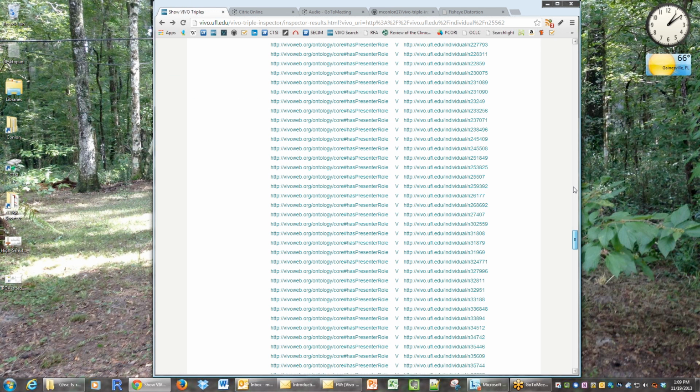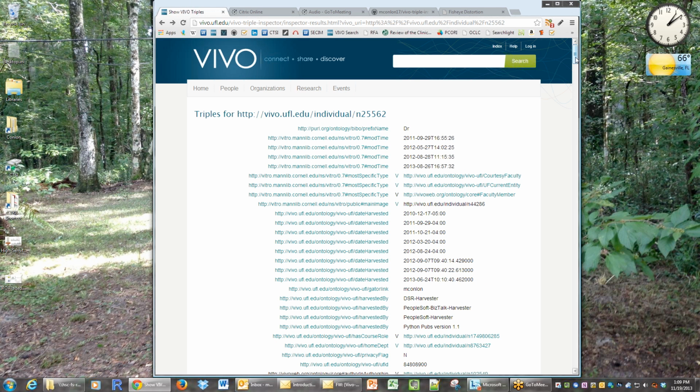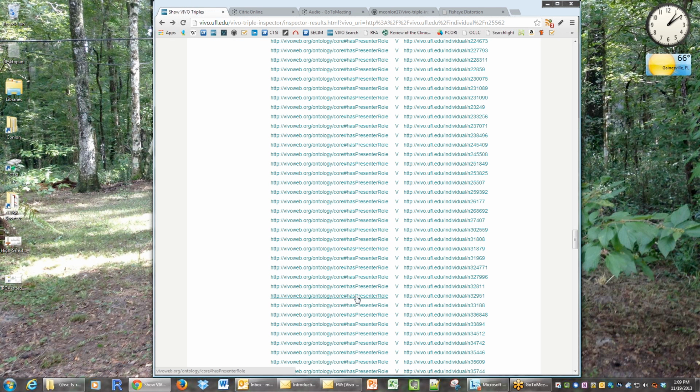You're seeing a list of predicates. Here's a predicate, and so the subject of this triple is me. Then there's a predicate that says I have a presenter role, and then I have an object, and you can either inspect the predicate, inspect the object, or see the referent object in VIVO by following that link.